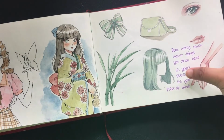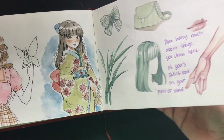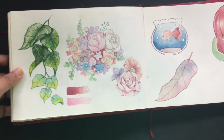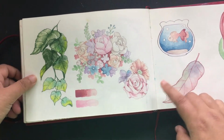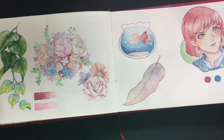Don't worry much about things you draw here. It's your sketchbook, it's your peace of mind. Because sometimes I always want to make great drawing but ended up just doodling, and I feel guilty using this lovely sketchbook just for doodling. But I did it anyway.